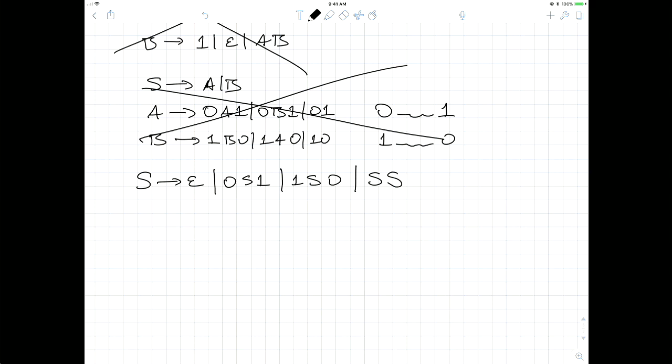If the string has the same number of zeros and ones, then one of two things is true. Either it starts and ends with different symbols, in which case these two productions are fine, or it's empty. But the other possibility, if it starts with ones and ends with ones, okay, imagine as you're walking along the string that you keep in your mind the difference between the number of zeros you've seen and the number of ones you've seen. When you see a 1, it goes up. When you see a 0, it goes down. At the end, it has to go to 0.